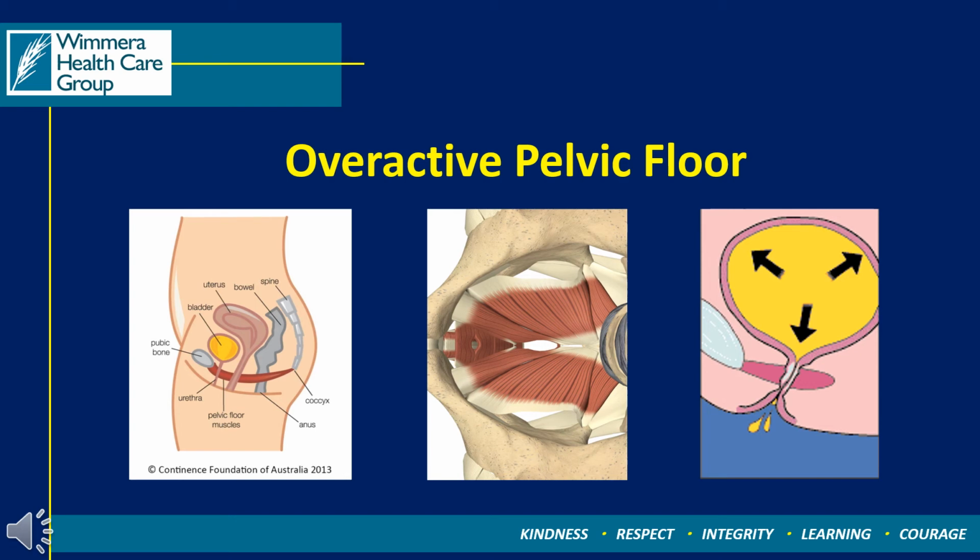So it is important, if you are experiencing any of those things, to come and see one of the pelvic floor physios here at the Horsham Hospital, because there's lots of different things we can do. We can do internal releases. Just like any other muscle, we can do a trigger point release on the pelvic floor muscles to help them relax. And we can teach you some exercises that help to down train or relax your pelvic floor, or stretch it. Just like you would if you had tight neck muscles, you would stretch them out and help them to relax. So give us a call if you think that you're experiencing anything like that.